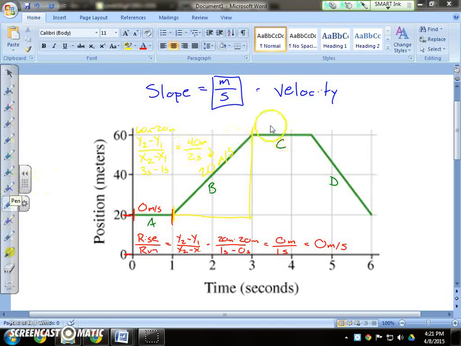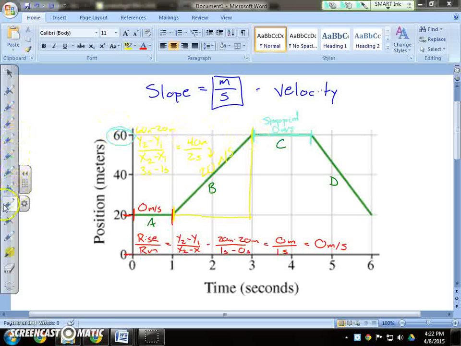Again, looking at position time graphs, we should get the idea that once we hit this 3 second mark, the entire slope completely balances out to a nice horizontal position, which means there is no change in position. We start at 60 and we end at 60 meters, which means at this point you should realize that if there is no change in position, this thing is stopped at 0 meters per second. And where is it stopped? It is stopped 60 meters away from the origin. So we're stopped at 60 right here.